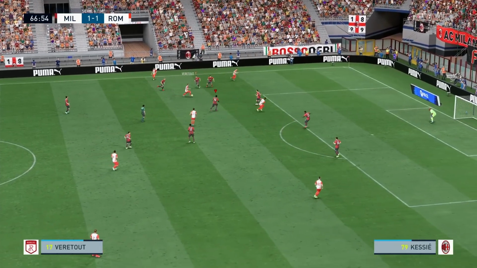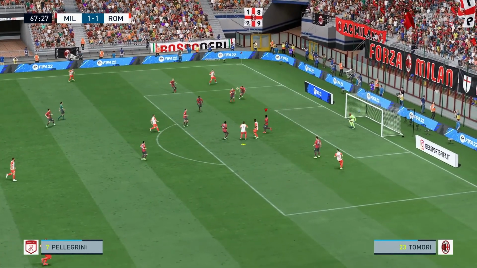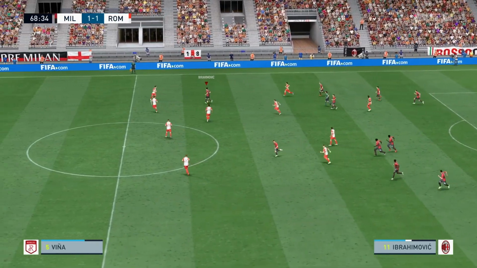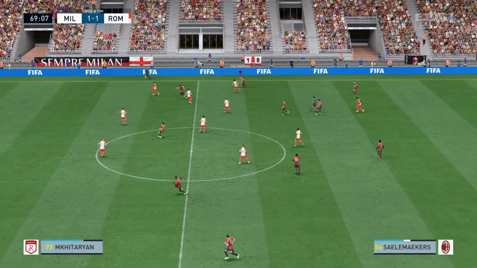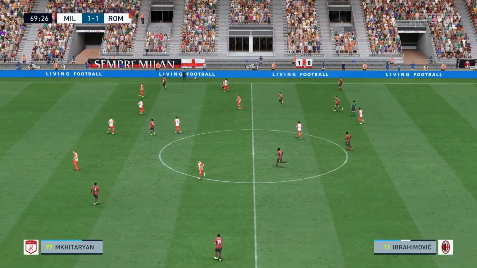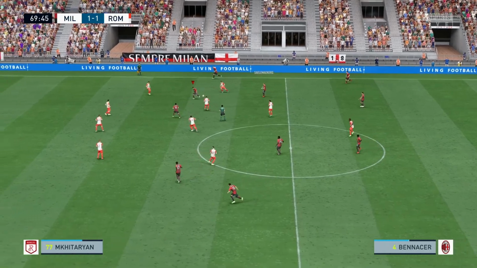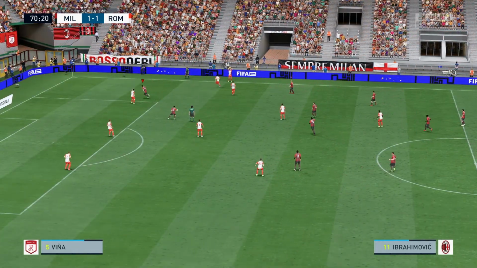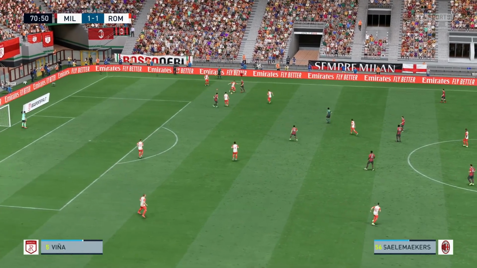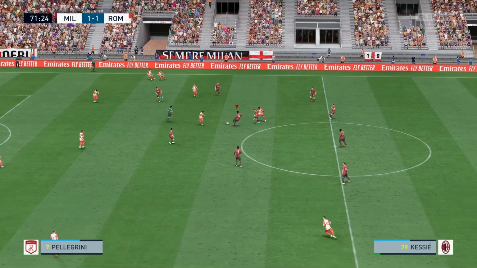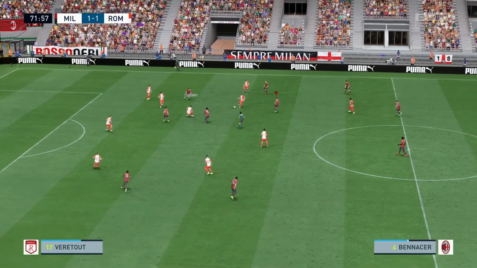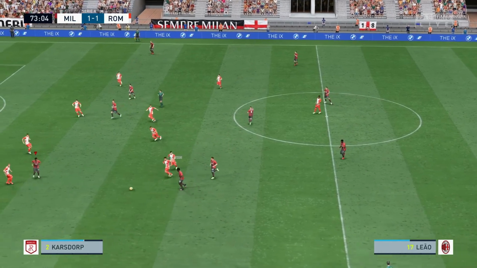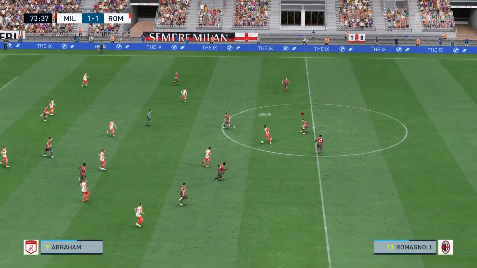Now with Mkhitaryan. And return to Mkhitaryan. Superb block. In possession to give them the lead, maybe. Well, what a stop that was. Alexis Saelemaekers. Great strong tackle. Throw-in forthcoming. And it crossed the touchline, so a throw-in here. Veretout. There to win it back. And he stopped them just when they looked menacing.